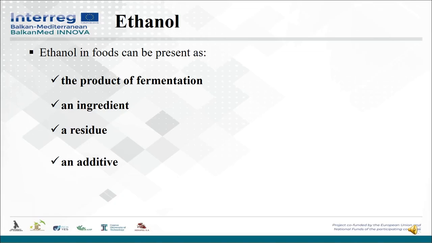Another chemical hurdle is ethanol, and in food it can be present as the product of fermentation, for example in the case of alcoholic beverages like wine, beer, etc., or other fermented foods. It can be an ingredient in spirits or essences, in candies, confectionery products, sweets, etc., or as a residue after baking in yeast-fermented bakery products, or ethanol can be an additive when permitted in packed intermediate moisture foods by spraying before packaging or by desorption from packaging films, microcapsules or caps.